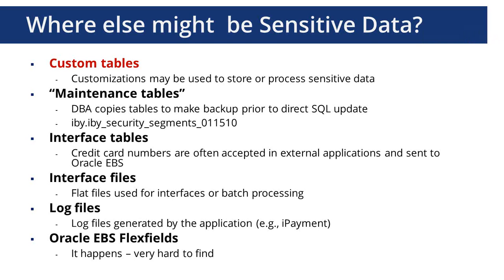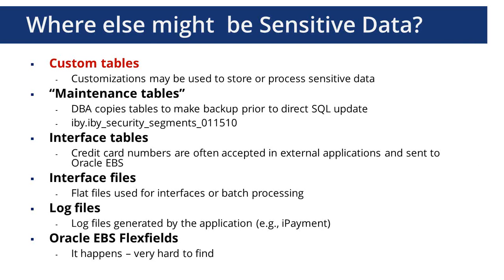So you may be accepting credit cards through a third-party e-commerce system, using an interface or custom table to actually store those credit card numbers before they're processed in iPayment. So you do need to think about your customizations and whether you're storing any credit card data in custom tables.